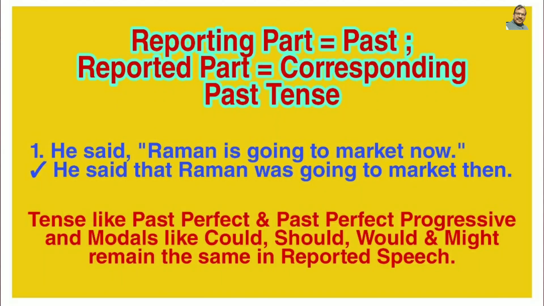Let's move to the third point — when there will be a change of tense. If the reporting part verb is in past tense and the reported part is not a universal truth sentence, the tense changes. For example, direct speech: 'He said, Raman is going to market now.' Indirect speech: 'He said that Raman was going to the market then.' The tense changed into its own corresponding past tense. If the reporting part verb is in past tense, the reported part verb will automatically change to its own corresponding past tense.